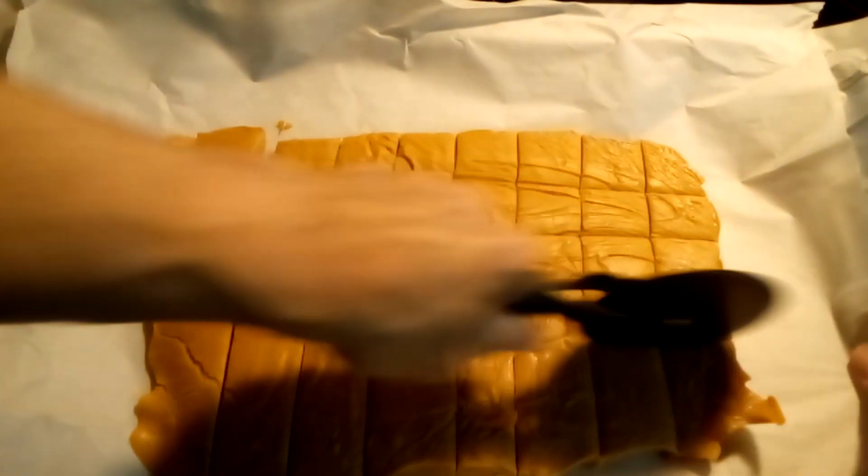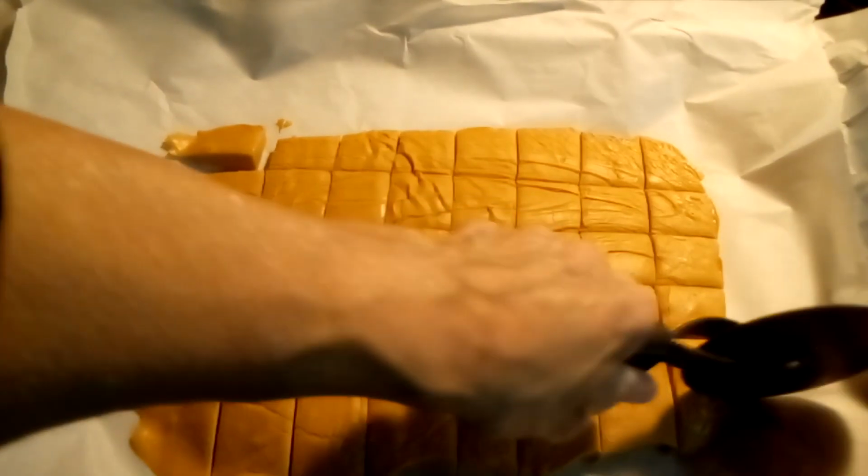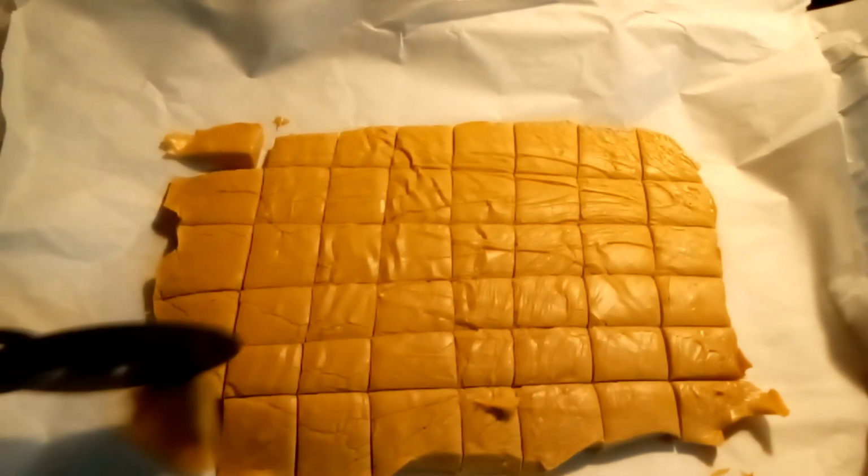And I hope you enjoy my recipe for 2-ingredient butterscotch fudge.